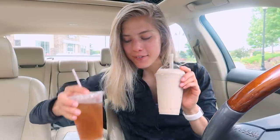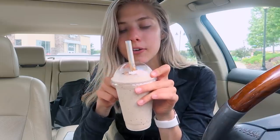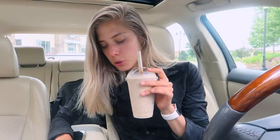We got the shake and the tea — we always got the tea. Today I got the Butterfinger shake and it is so good. I've gotten this one before but today it tastes even better and they put little crumbles on it. Then I got the cinnamon iced tea — I've never gotten this before and I think it's my new favorite.